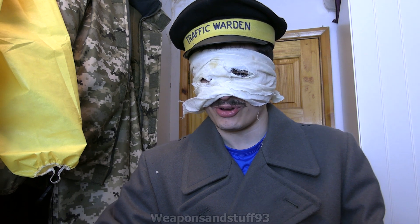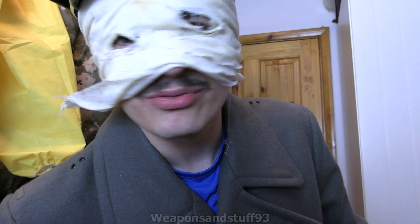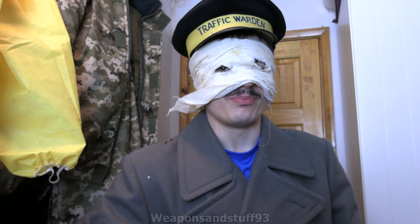So that's the Threads traffic warden sort of look. Quite an easy costume to put together because, as I said, Threads was made on a very low budget for how effective a film it was. You also probably want some stubble and not to be shaved as well because, after the nukes have gone off, people probably aren't very focused on shaving. And obviously if you wanted to you could put some makeup on your face, have a kind of bruised, cut-up looking face that you would if you'd survived some nuclear megaton blasts.